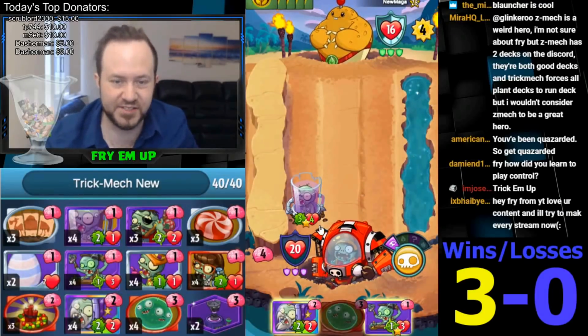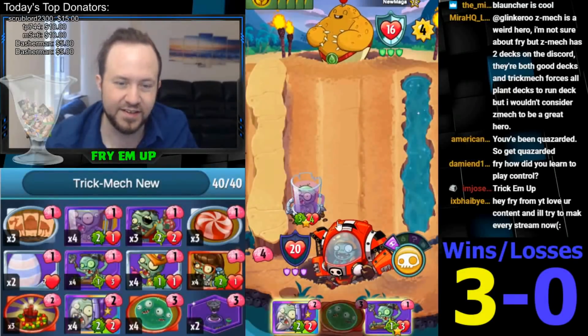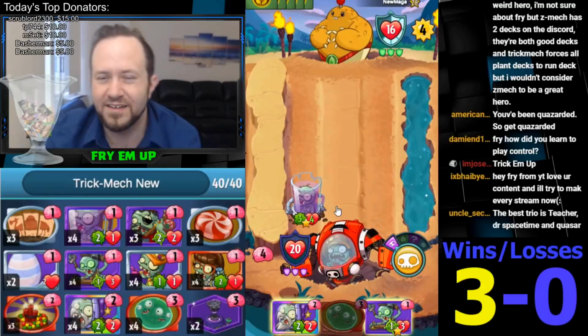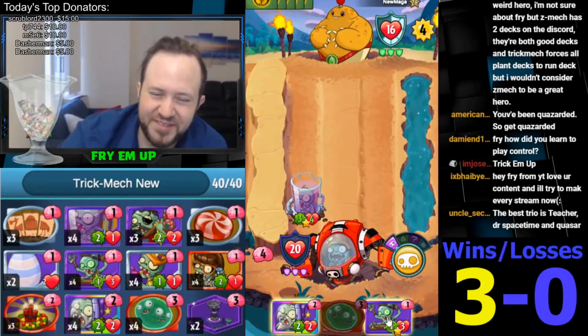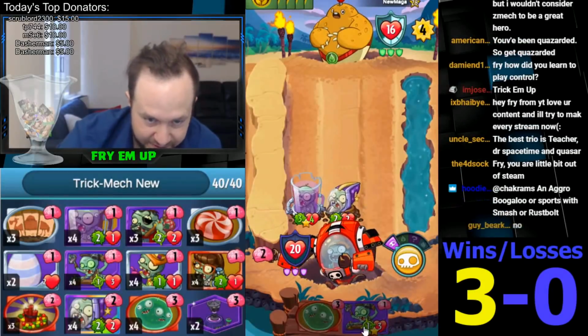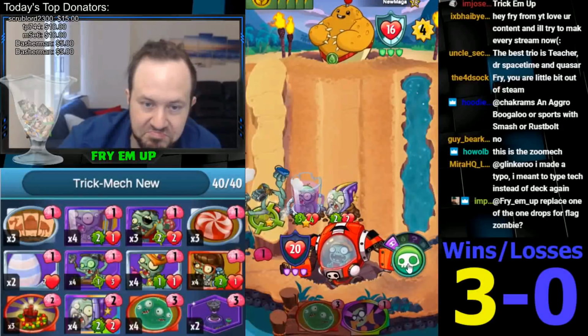Just trying to think of this turn's damage. Unlife in 1 is better than Quasar in 3. I'm just thinking the Unlife is a little stronger against Spikeweed Sector, but at the end of the day, it dying to Spikeweed Sector is not the end of the world. Let's see what we get. It's not gonna really affect this at all. Whew.